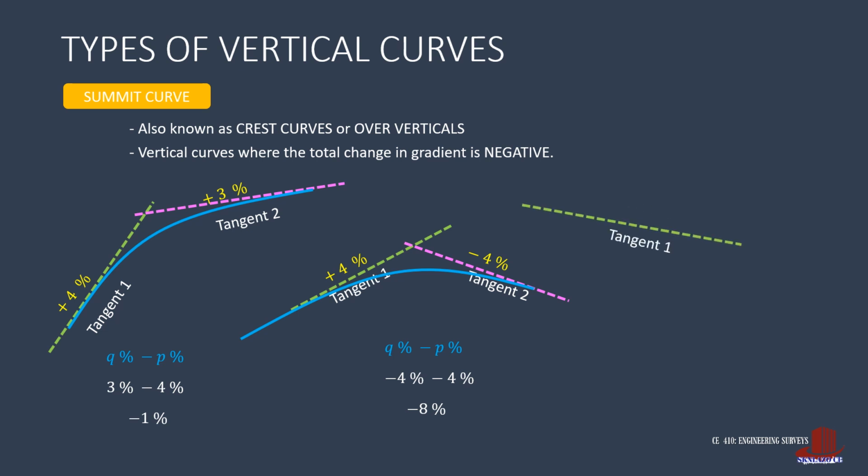The other combination includes negative gradients. If the arrangement starts with a lesser negative gradient followed by a steeper tangent, say negative 2 and negative 3, the change of gradient is then computed as negative 3 minus negative 2, which is negative 1. From these three combinations, the change of gradient comes out negative, proving the mathematical definition.